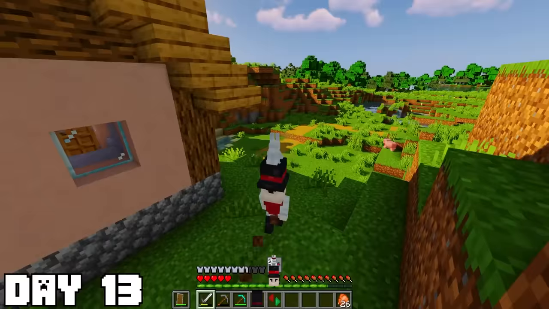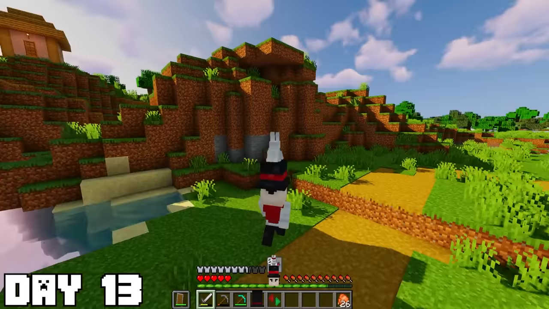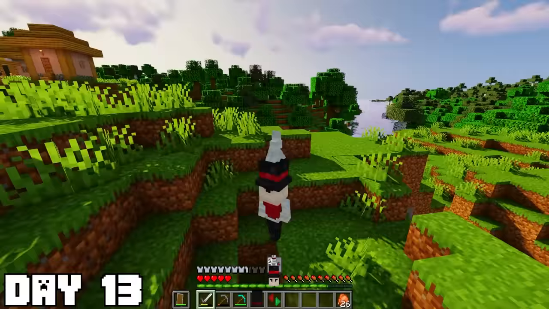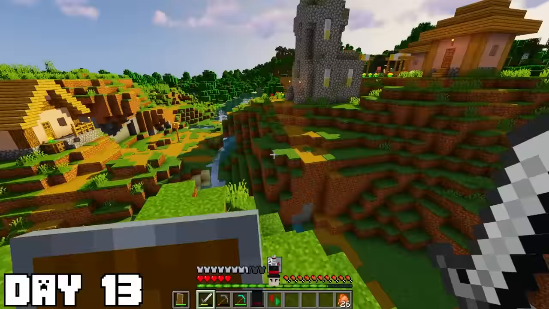Okay, this village definitely isn't gonna have any melon seeds, but it will have extra hay bales since I'm starting to run a little bit low on food, so let's just grab that real quick first, then we'll go look for an Acacia village or whatever it is that we're gonna find.